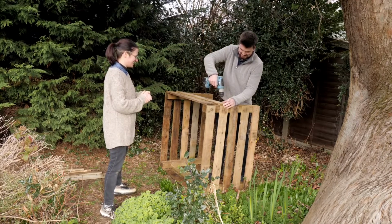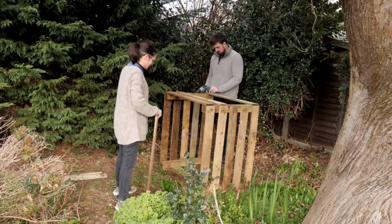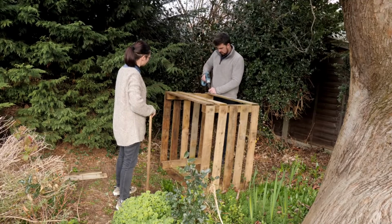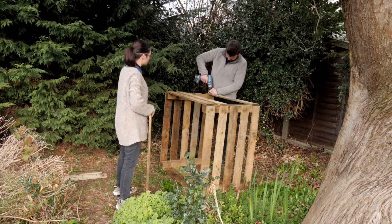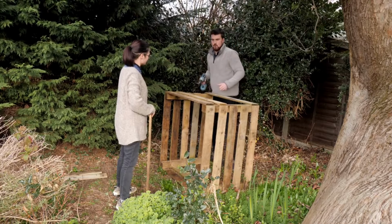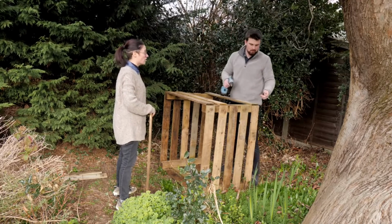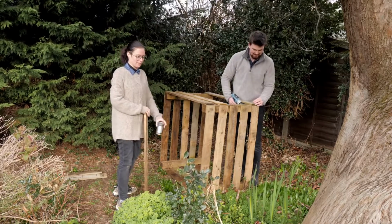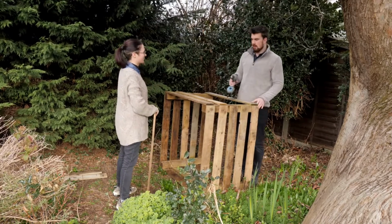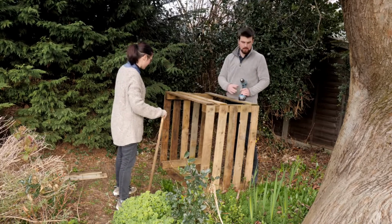That's good. And the thing about this is that it really doesn't take much effort to do. A lot of people think, ooh, compost bins, because they think of those plastic Daleks, which are really ugly. Yeah, they are. But this looks okay, hopefully. Yeah, it looks like it's going to blend in with this wilderness thing I've got going on here. And over time this wood will colour and become a bit darker.